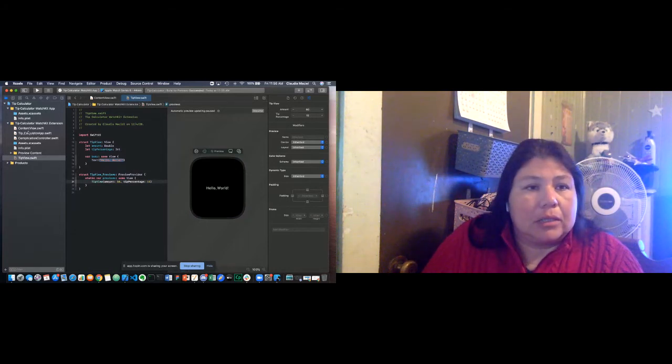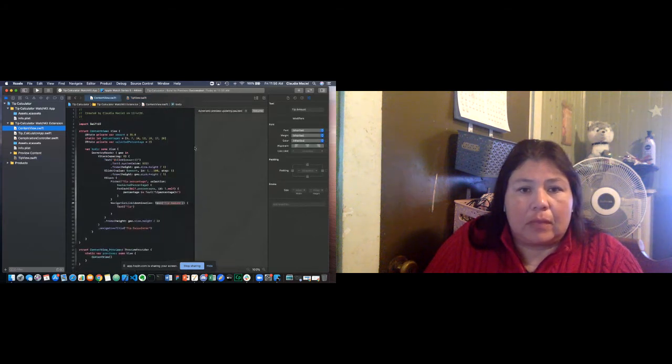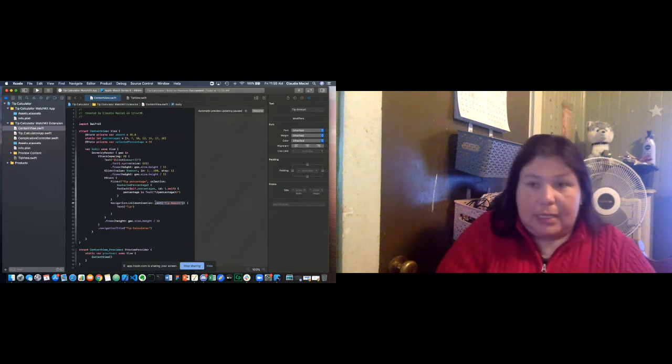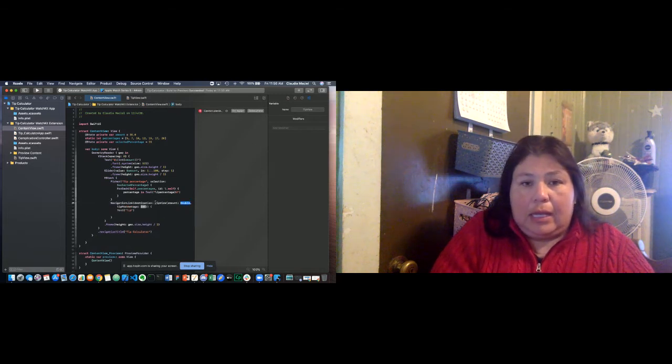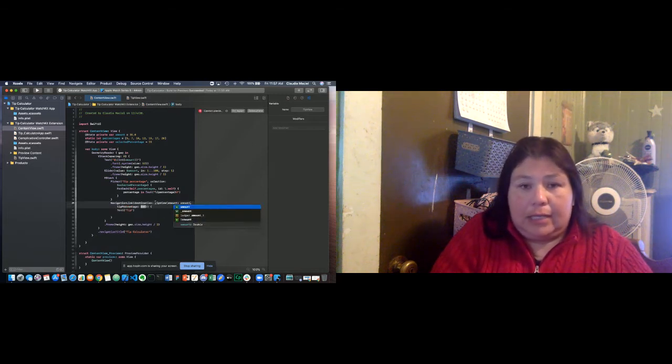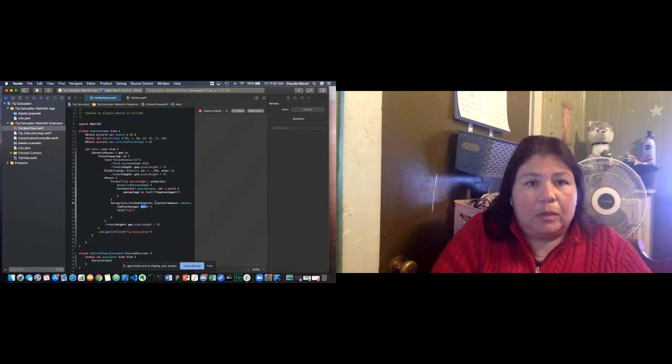Okay. So let's go really quickly back to our content view. And let's change this. So navigation link, destination, what we wanted to do is we no longer wanted to show a text, just a text view. We wanted to go to our tip view file, and we need to pass in the amount and, what did I call it?